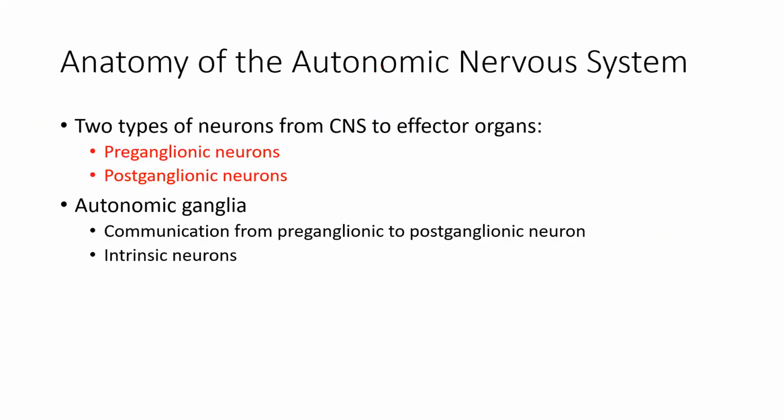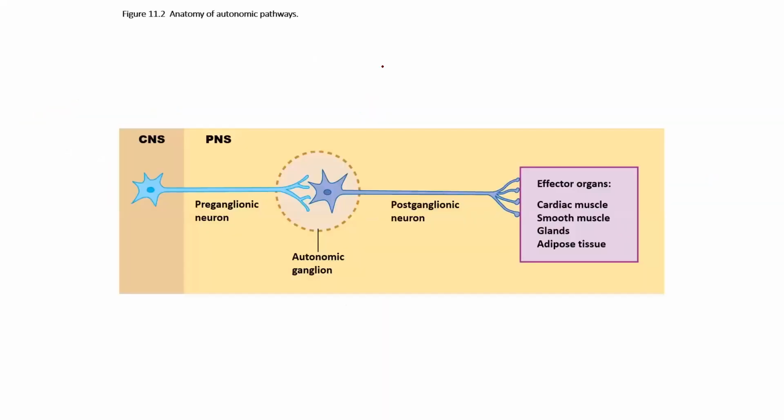Someone's asking for a little bit of clarity with the pre and post ganglionic. I've cleared my drawing, but there's another drawing coming up that I'll talk about. Here we can see that a little better. We've got these two neurons in series as a part of the autonomic nervous system. It's always two neurons. I'm going to be pointing out differences to the somatic nervous system, because it's really important for you to be thinking about ways that the autonomic nervous system structurally and functionally differs from the somatic nervous system that we'll talk about next.